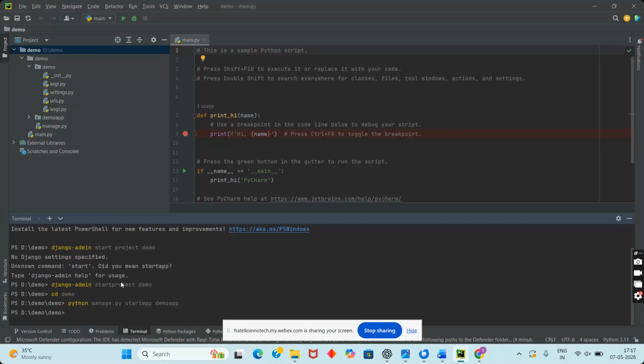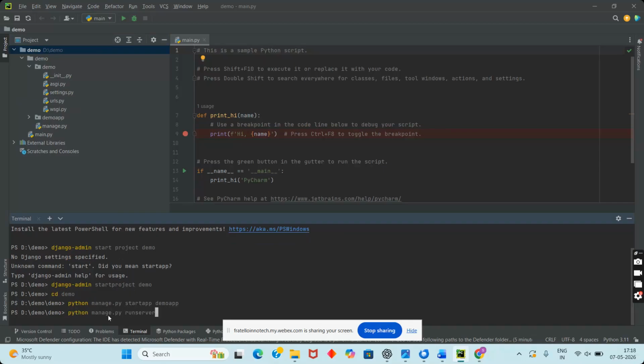And to check if the project and app are successfully created, we should use one command, that is python manage.py runserver. This command is used to check if the project runs successfully or not.